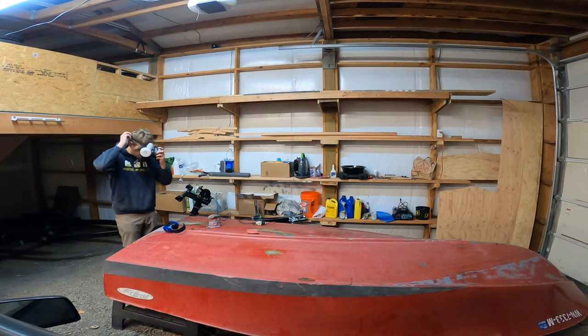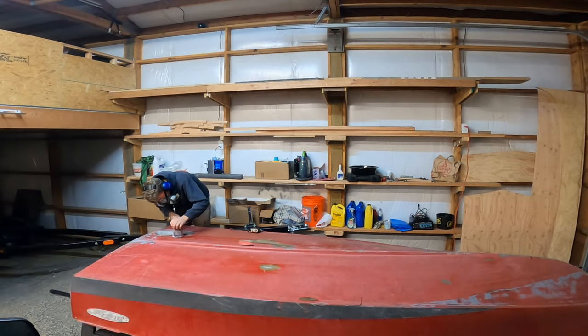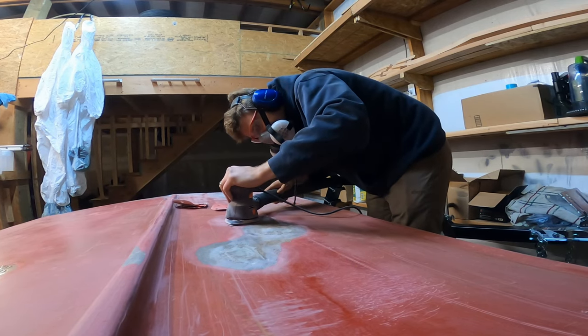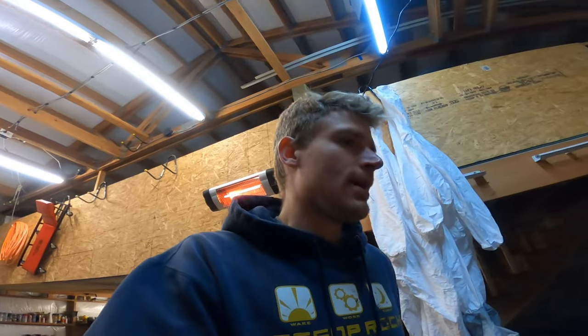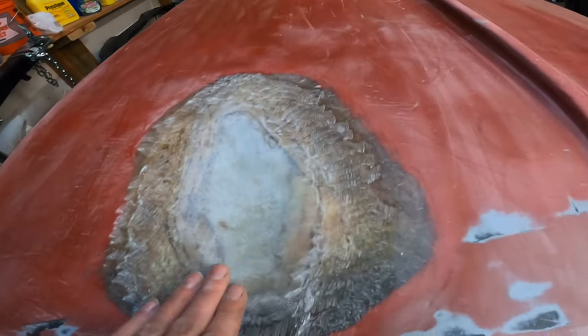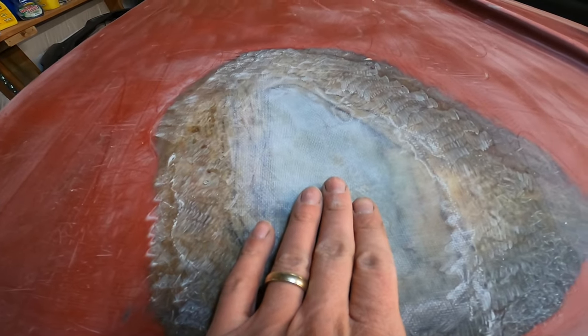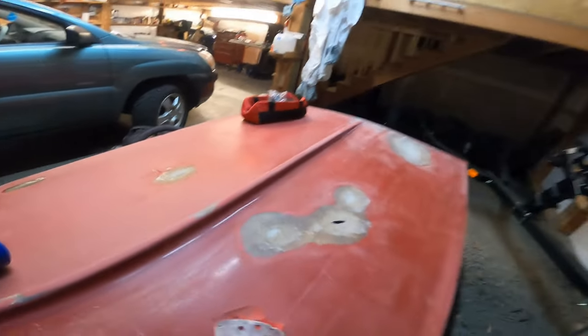Okay, so at this point, I'm gonna start sanding the old repairs down. Oh wow, my battery's at 0%. I stopped using the palm sander and started using the grinder, and it definitely went a lot quicker. So as you can see, I'm gonna leave the fabric that I put on here, and I'm just basically gonna go over top of it. It's all prepared for the new fabric. Just gonna quickly get these patches here. And then maybe tomorrow I will start the fiberglass process.